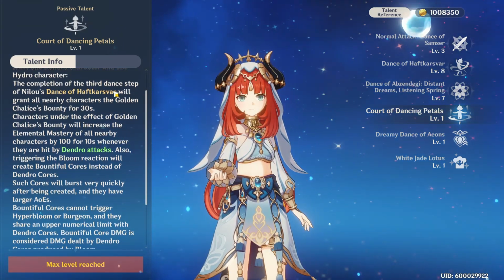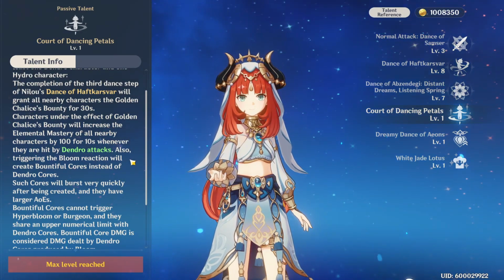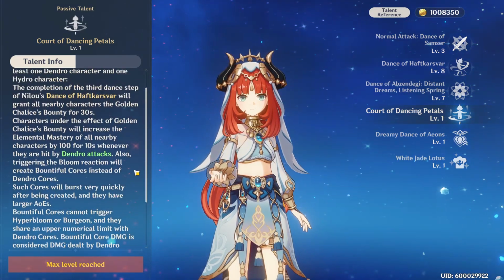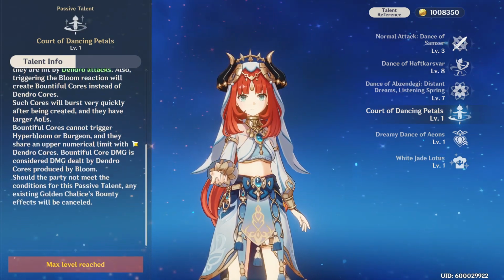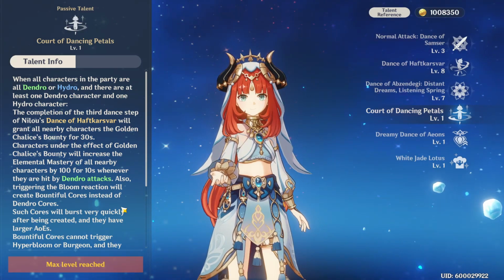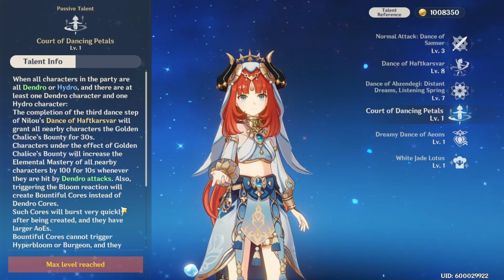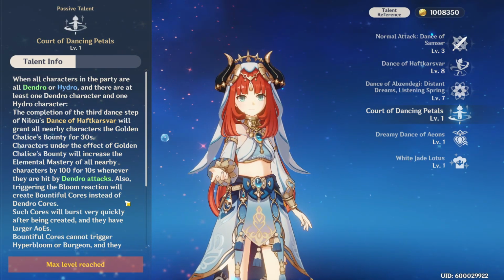Characters under that effect will increase elemental mastery of all nearby characters by 100 for 10 seconds whenever they're hit by Dendro attacks. And then your Dendro cores, instead of being the normal cores, are converted to bountiful cores, and essentially these deal more damage and activate substantially faster. They're basically instant whenever you create the core. They have the same maximum amount of cores you can create, however, but since they're triggering nearly instantly, it's not that big of a difference.